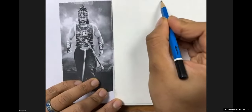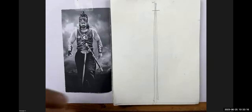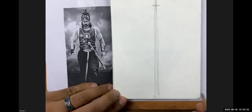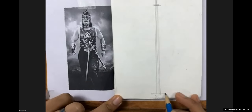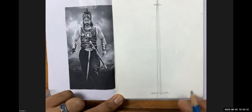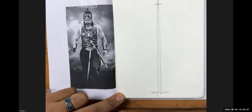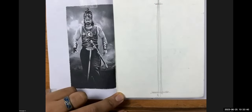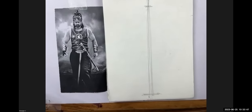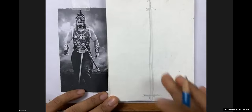Number two is I want you to pick one point at the top of the paper. This is going to be the topmost. And I want you to pick a point at the bottom. This is the base, okay? The top and the bottom. Why are we doing this? So that we know how big the portion is going to be, the neck part. We'll talk about the neck as we draw this along. Good observation and good question. So here you can set the top and you can set the bottom.